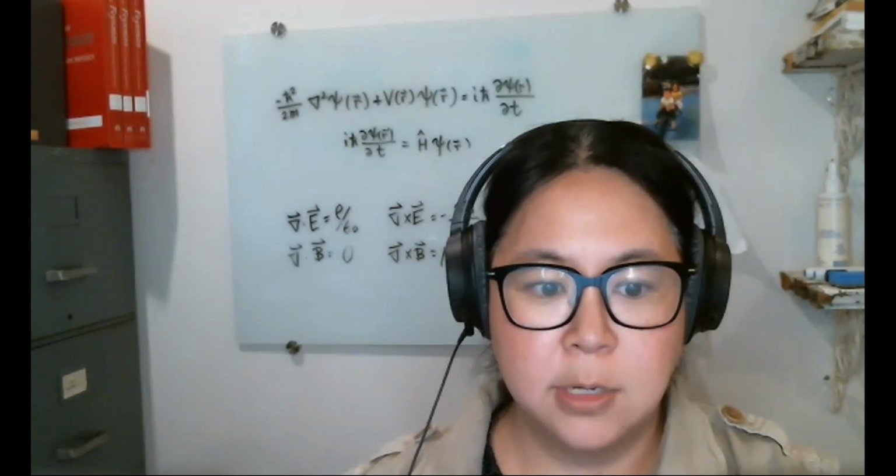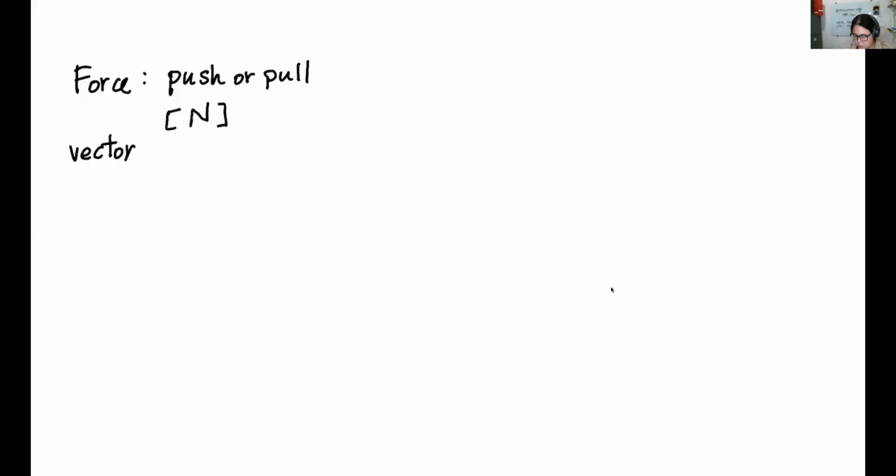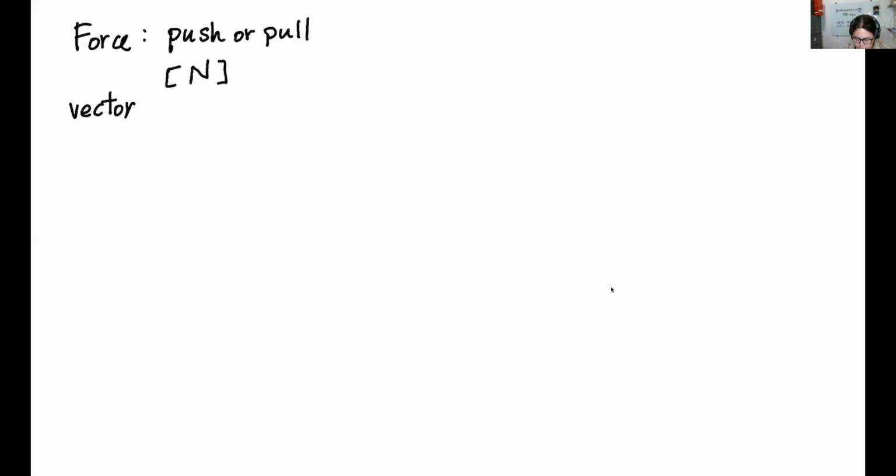And the direction is which way it's being pulled or pushed. So it's a vector quantity, right? The magnitude is how many Newtons, 5 Newton, 10 Newton, that's the magnitude. And since it's a vector, you have to show the direction. You show the direction by the arrow. So most of the forces that we're familiar with, I'm going to introduce the forces that we're going to use in the class. So that's the definition of a force.